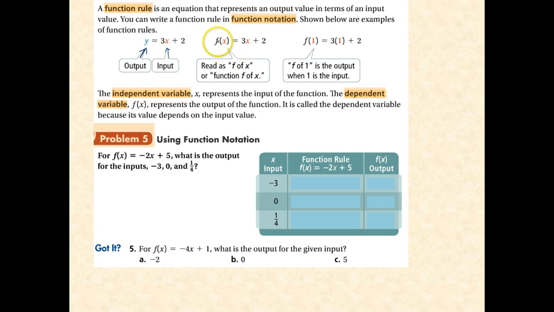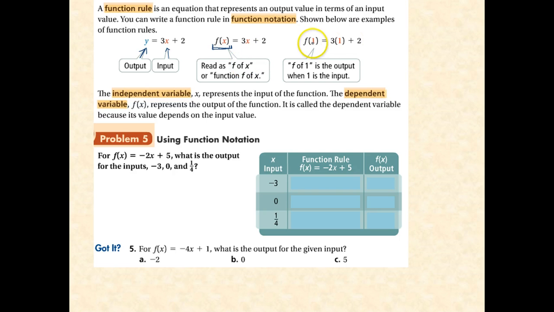Function notation is a special way of writing a function rule, and the output is called f of x, meaning the output is some function of our input x. So this is just another way of writing the same function rule here. But instead of calling our output y, we can call our output f of x. It's some function of the input x. But this is the same rule if you read it. It says f of x is 3 times the input plus 2. This doesn't mean f times x. This is a special notation that means a function in terms of the input x.